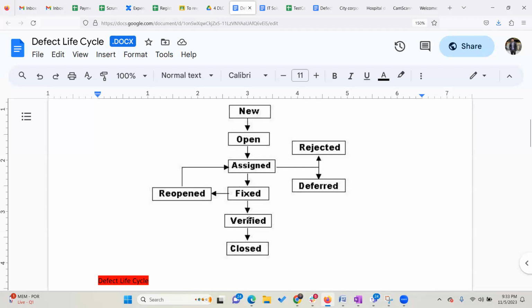Once you verify it, you change the status to verified. In some cases, internal review happens, and then collectively you close it. If it doesn't happen, you'll just change the status to close. Done, right? So this is the happy path.